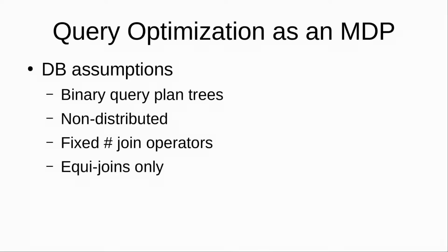Luckily, the problem of concurrent queries is a lot easier to solve. The simplest solution is that instead of using the wall clock time as your reward, you just use the CPU time, right? Which is pretty consistent regardless of the number of concurrent queries that are running. Now, that might not actually be what you want to optimize, but it's generally a pretty good proxy, right? If a query uses less CPU time, that's normally good.